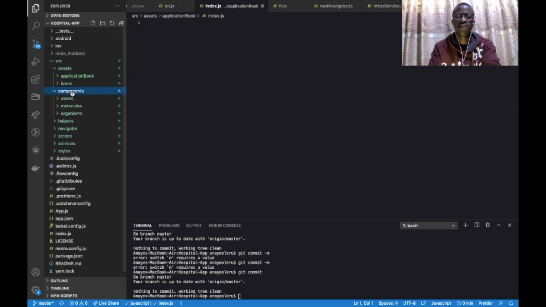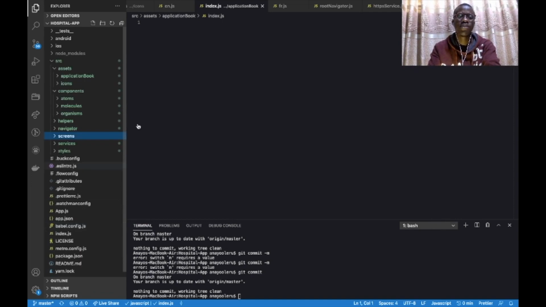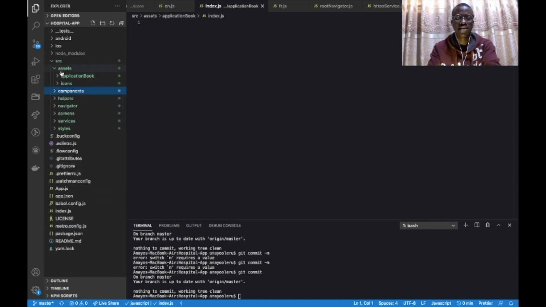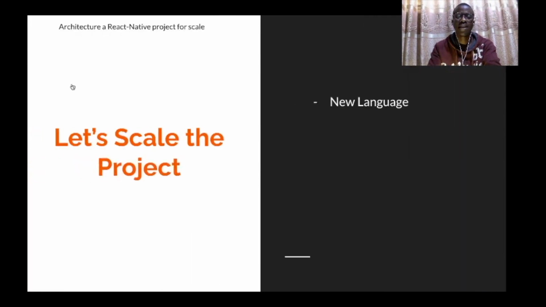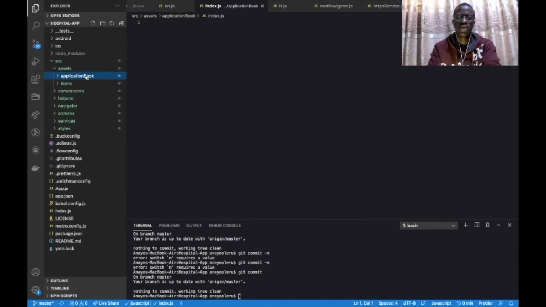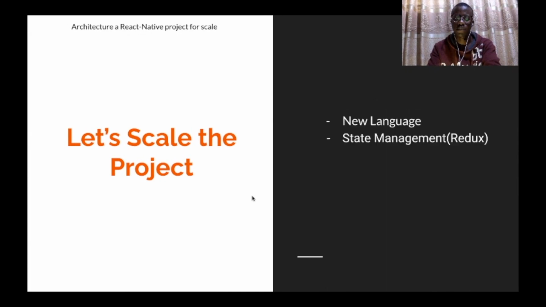So even though you have thousands of atoms or thousands of molecules or thousands of organisms or thousands of screens, you still can easily understand or easily add that feature without breaking anything.